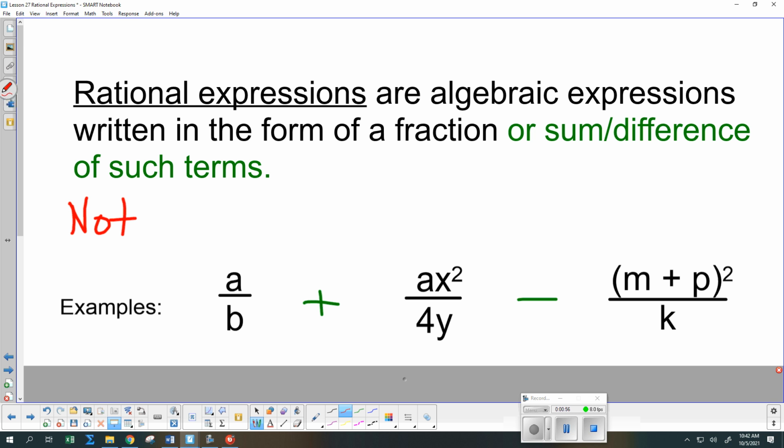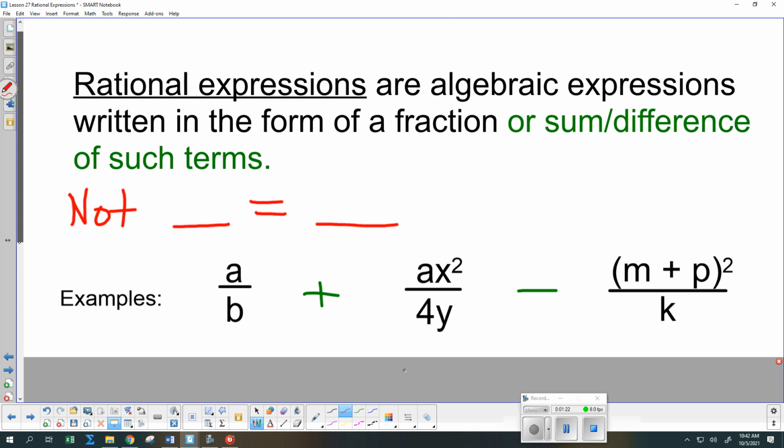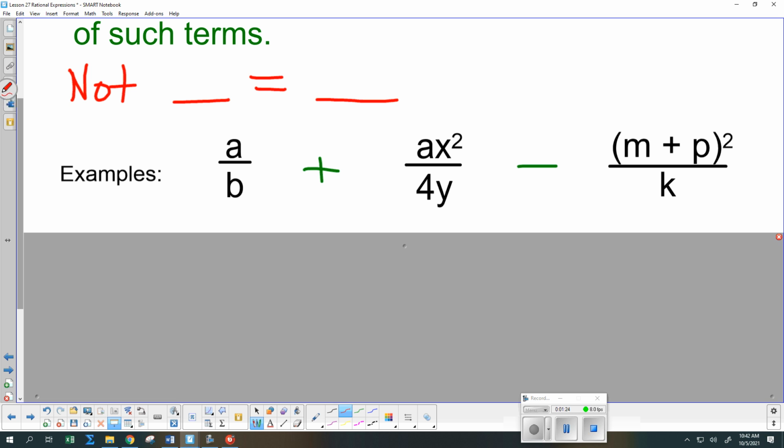But not all of that equals something else. I don't have two things with an equal sign between them to start with. I only have one side, and they don't tell me a second side. I cannot solve it. All I can do is either subtract them and get an answer of what it equals. I can simplify it as much as possible, but I can't solve and say, A is this number, X is that number.